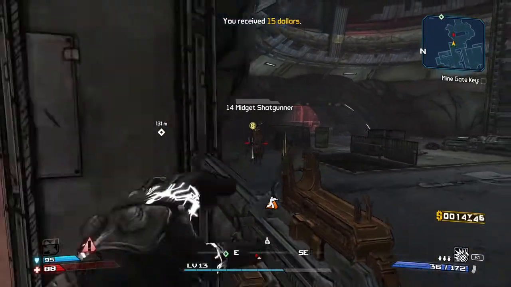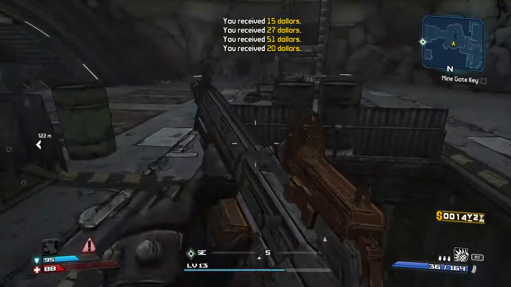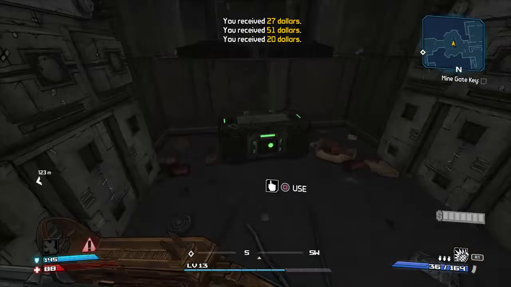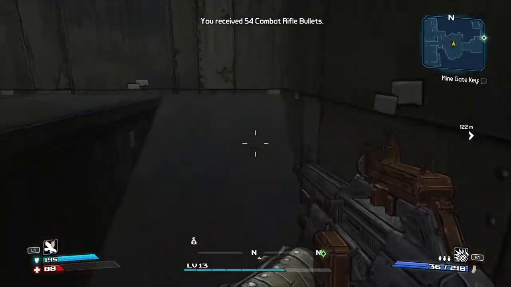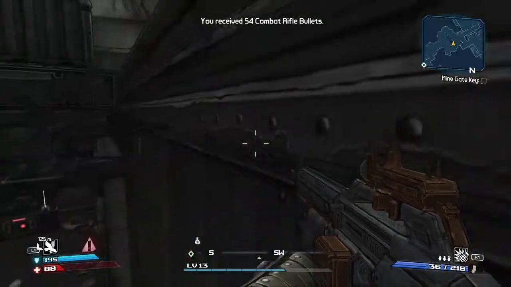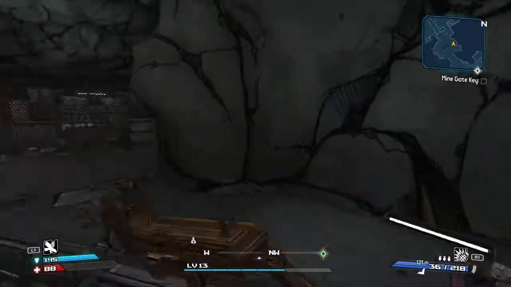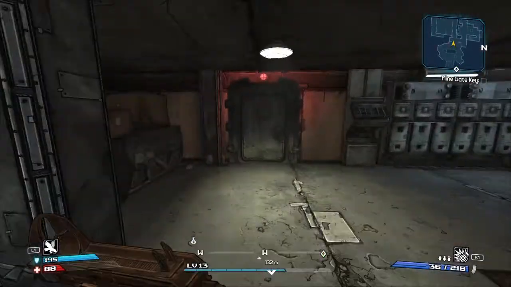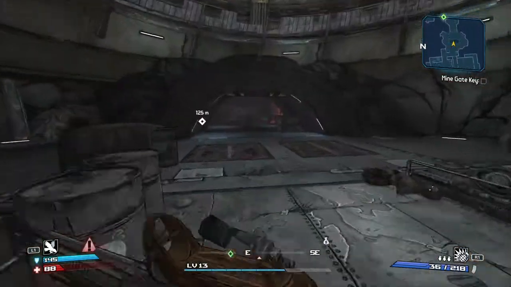Oh, not yet, not yet, not yet. There we go. Alright, let's drop down, see if we can get any first aid down here. That is a negative, Ghost Rider. That's everything they dropped, so we'll have to keep pushing forward. I believe this is the other end of that area that we can't get to until we come back.